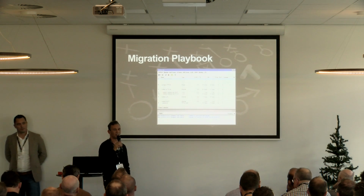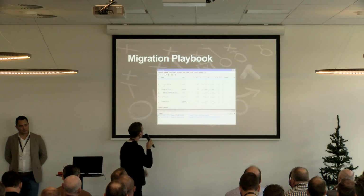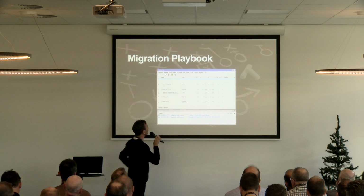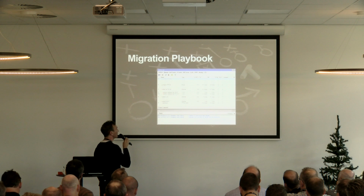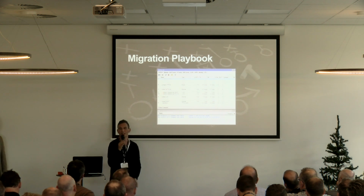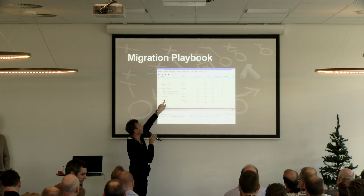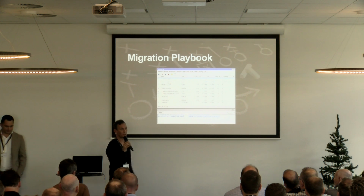So to give you an idea of our basic setup of the CPE. We have the VLAN trunk coming in with VLAN interfaces for each service which we provide, plus a VLAN for our management. And whichever service is needed by that customer gets enabled. So basically, this client only has internet. If we would have VoIP, we would enable the VoIP port, enable the VoIP VLAN, and you'll be ready to go.